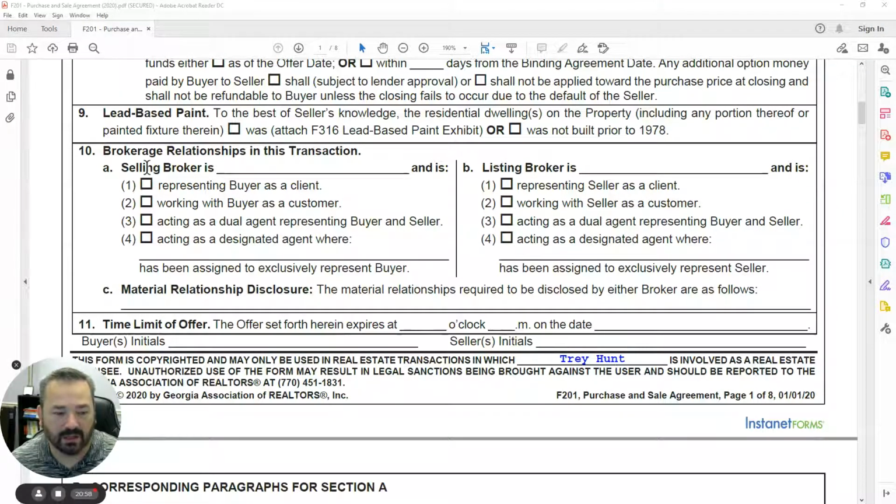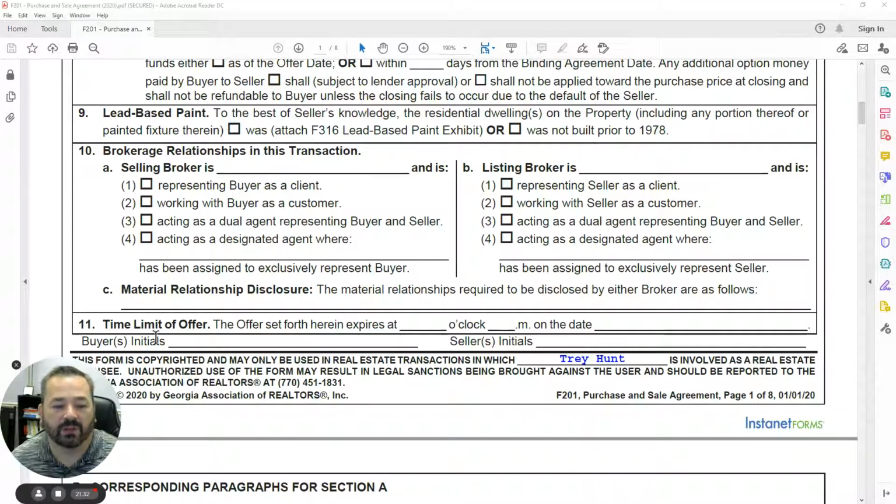Okay, so the selling broker is Keller Williams Atlanta Partners and is acting as a designated agent where John Smith has been assigned to exclusively represent the buyer, and the listing broker is Keller Williams Realty Atlanta Partners, acting as a designated agent where Jane Doe has been assigned to exclusively represent the seller. Okay, that way everyone has someone assigned to them as their fiduciary who is looking out for their best interest.